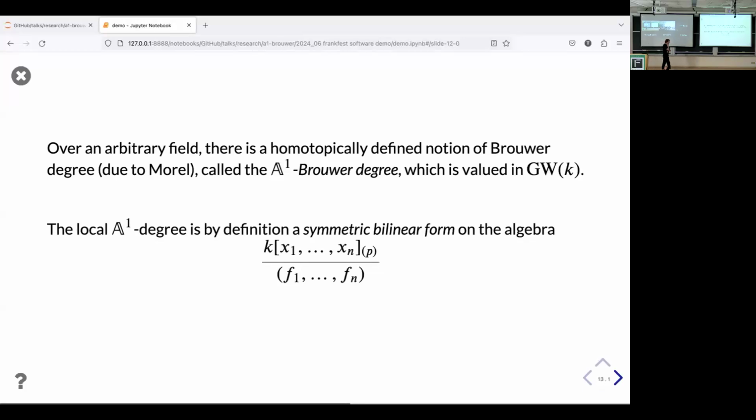Now, one way to interpret this is you look at this algebra right here, where if this was C, and I zoomed in at this sort of thing, right, this is maybe P is a 0 of this map F. If I zoom in at this and I was over an algebraically closed field, if I took the dimension of this as a k-vector space, it's exactly telling the intersection multiplicity. This is the classical definition of intersection multiplicity. And the idea, what we want to do is replace that by a symmetric bilinear form on this algebra. So the rank, again, would recover the intersection multiplicity if you base change to an algebraically closed field. But there's so many more invariants on symmetric bilinear forms that you could use to study, depending on the sort of complexity of the field that you're looking at. And these bake in really interesting information.